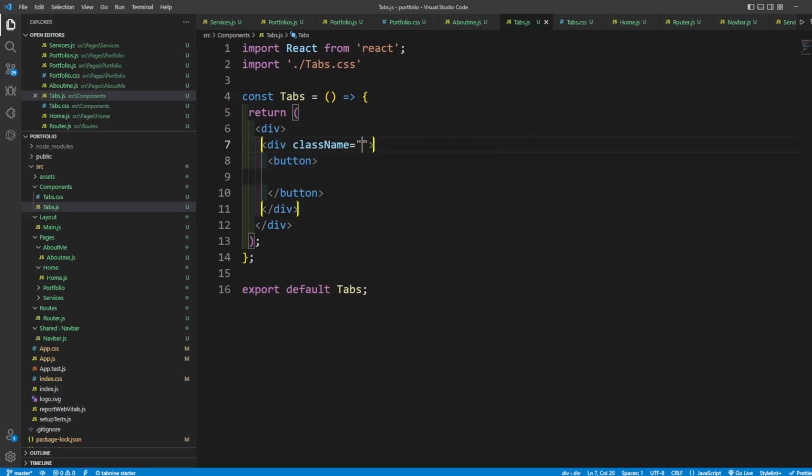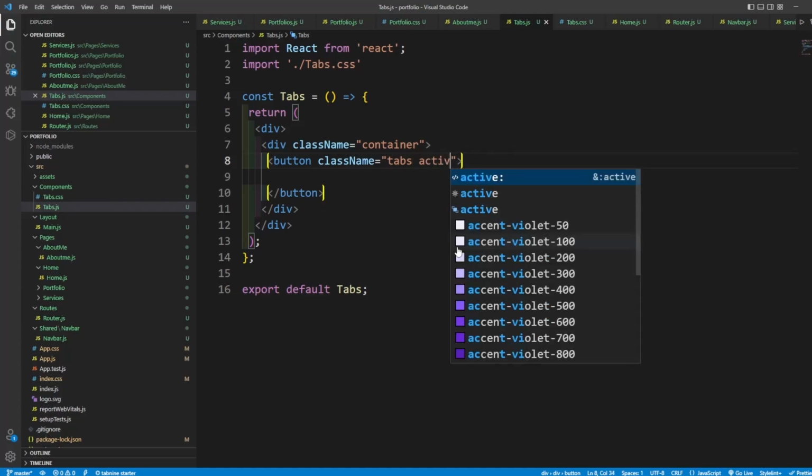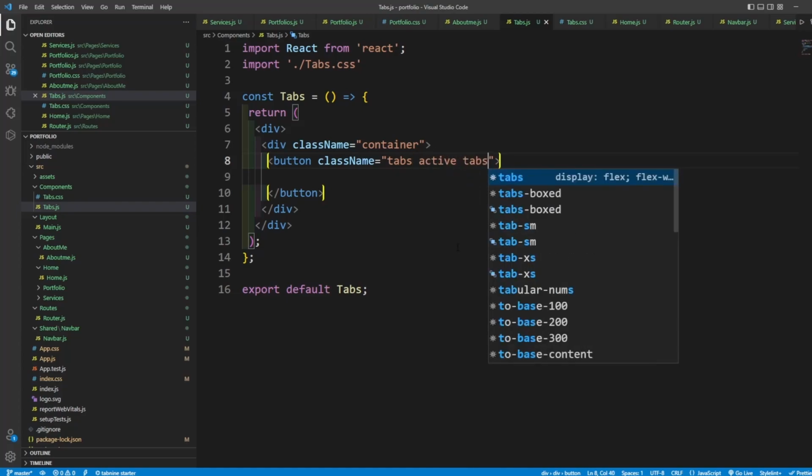Class name is going to be container. Then the button, the class name is going to be tabs and active tabs.